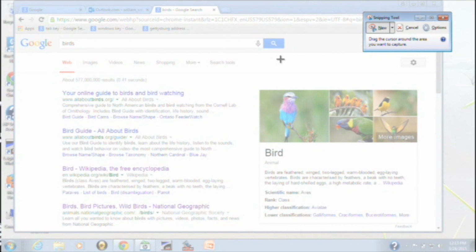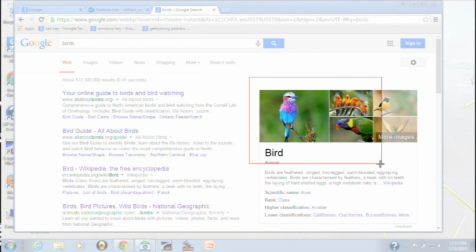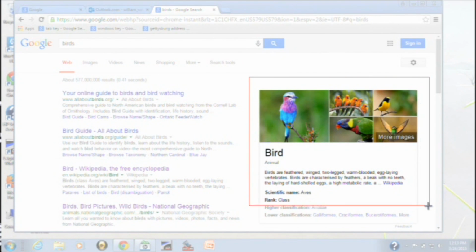But now I'm going to press on the snipping tool, and you'll see that the window becomes somewhat gray in color. In fact, it fades out, and the snipping tool has appeared up here. And the cursor has now become a set of crosshairs. So what I'm going to do is position the crosshairs on the top left corner of the screen that I want to capture, and I'm going to just pull it down to the right. And there it is. And that's the picture that I want to capture.